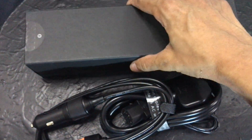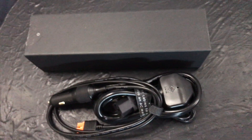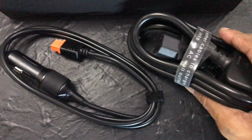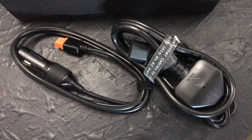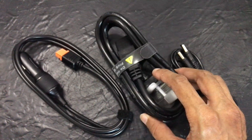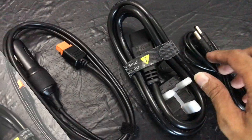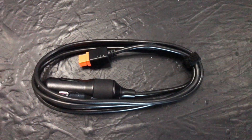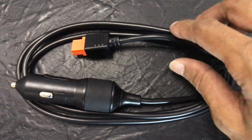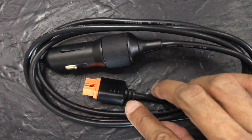DC 5521 output. For the input, we have AC adapter input with X-Stream Fast Charge: 1200 watts max, 10 amps, 100 to 120 volts, 50 to 60 hertz. Solar input: 11 to 60 volts, 15 amps max, 500 watts max, XT60 connector. Car DC input supports 12 or 24 volt batteries, defaults 8 amps. Recharging: by AC adapter, 1200 watts — 50 minutes to 80%, 80 minutes to 100%. By solar, 500 watts, about 3 hours.